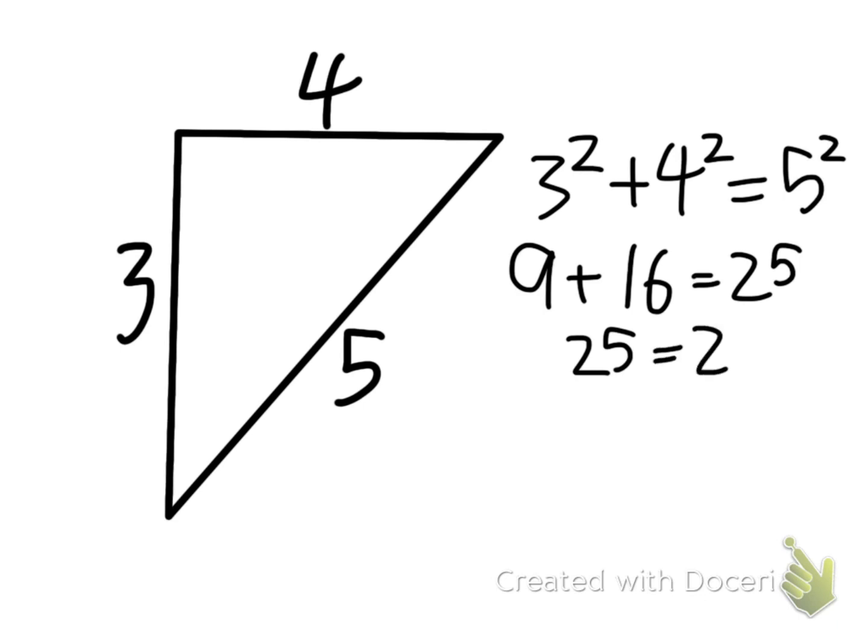Now, any of you angry folks in the comments that might be raging about how this helps to prove a triangle right or not, relax, as it's actually pretty simple. If both sides of the equation are equal to each other, the triangle is right. If not, then the triangle is not a right triangle. In this case, for example, 25 is obviously equal to 25, and thus the given triangle here is a right triangle.